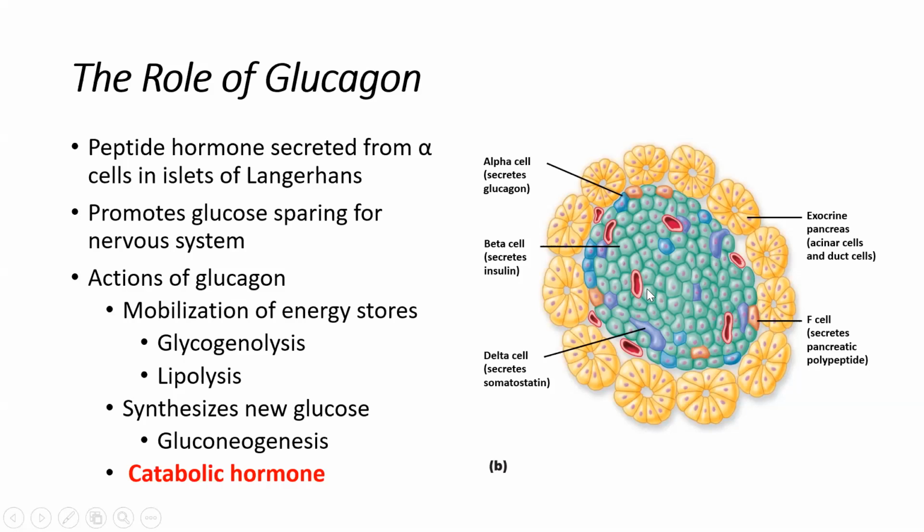And just a quick histology lesson here. We typically aren't able to distinguish which cells are beta or delta, but we know that the cells around the periphery of these islets are what we identify as the alpha cells. Okay, so the alpha cells are usually around the periphery of this group of cells that we call the islets of Langerhans. But other than that, we can't really distinguish between the beta and the delta cells because they're all kind of clustered in the middle.